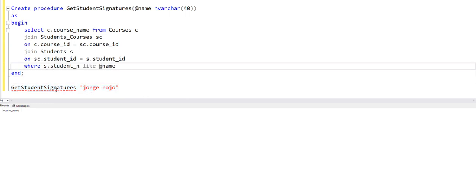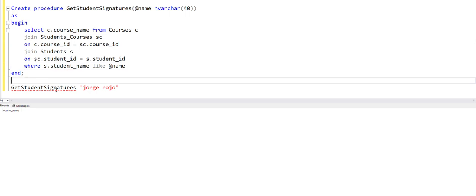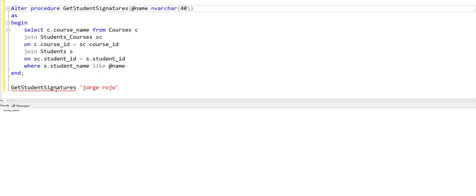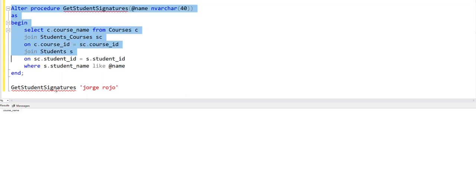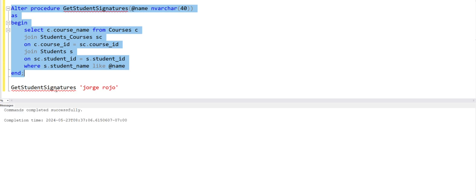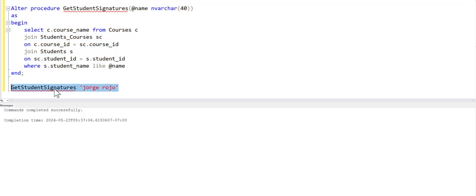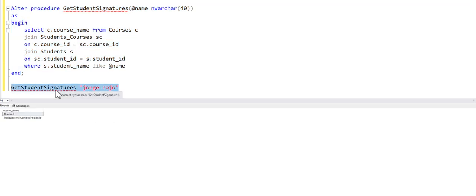This should be student name. So if we want to modify this, we need to use the alter keyword, alter procedure. Now let's try to run this. You see, I get the list of the courses that I have assigned.